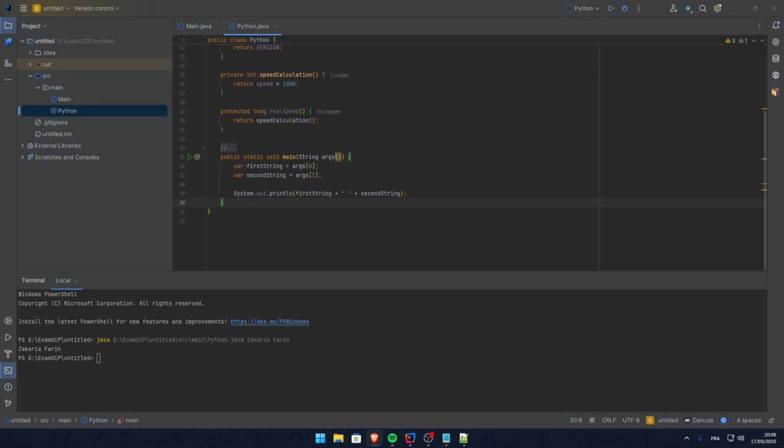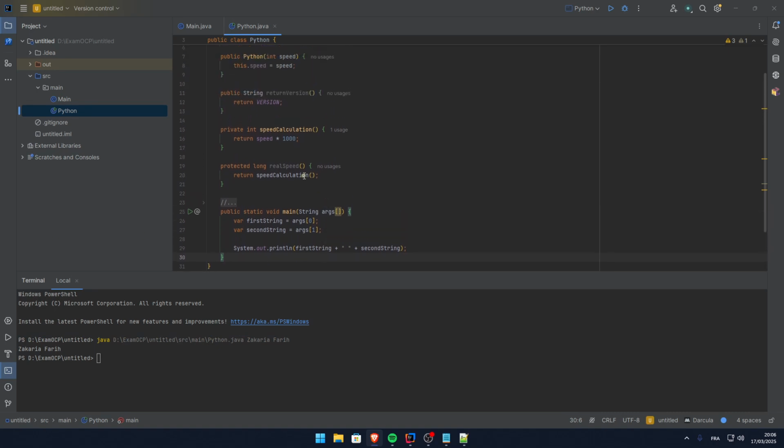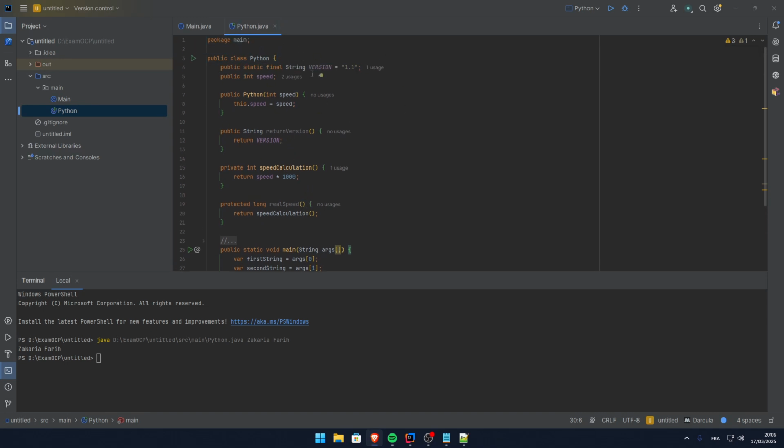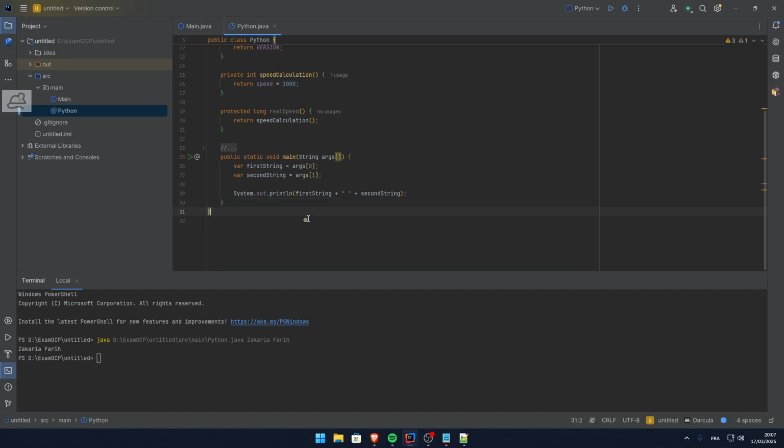Now what's next? The next thing is the class structure. Let's suppose we have multiple classes. Let's define another class with a name related to Python, like NumPy.